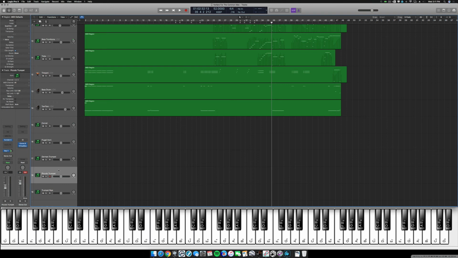The piccolo trumpet, however, is something that you would want to write for very specifically. The first trumpet player is going to be the one who will most likely have a piccolo trumpet with them. They'll typically have either a C trumpet or a piccolo trumpet. They'll have a B flat. They might even have a D trumpet. So it just depends on what instrument your first player has. So beware when you're writing parts to specify for B flat trumpet, for C trumpet, for I guess E flat or D or piccolo, and you're going to have to delineate what exactly those trumpets you want in there.